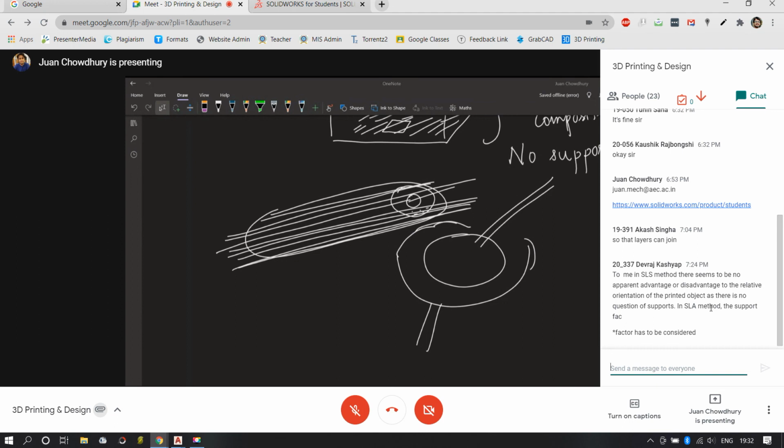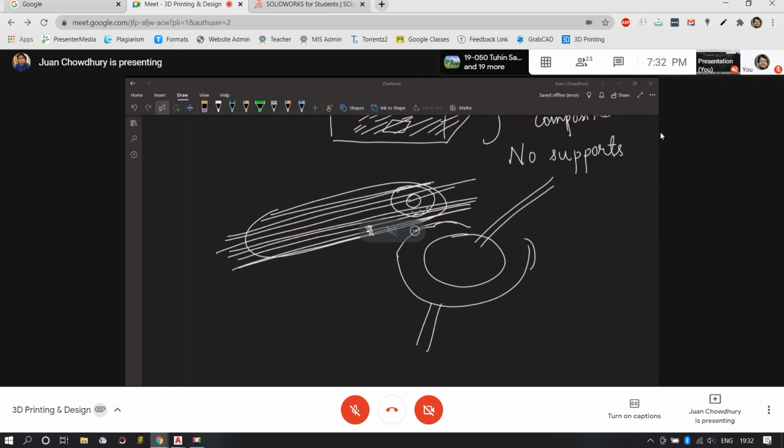Okay, but in SLA, I'm specifically mentioning SLA, what's the advantage? Please do check, because these are the curiosities that you should have while understanding 3D printing. And maybe at some point, these inventions just came up randomly across the world at certain stages. There was not one research after another, so you never know how these inventions can come up.